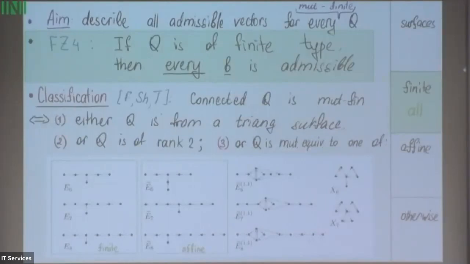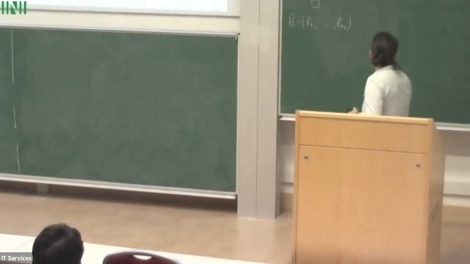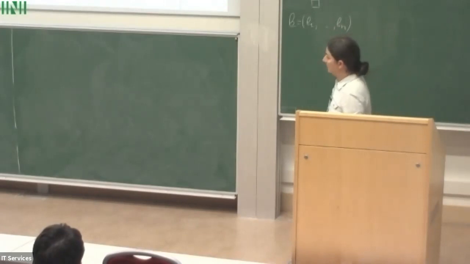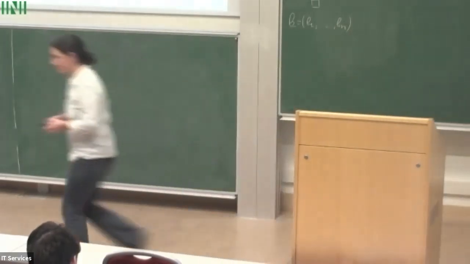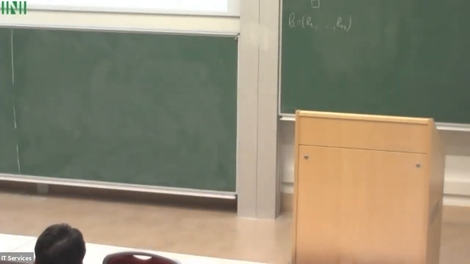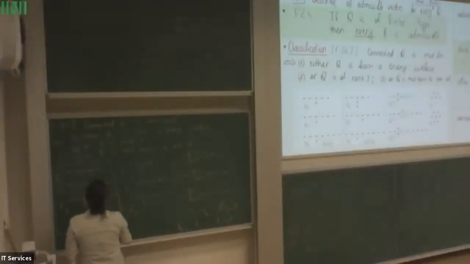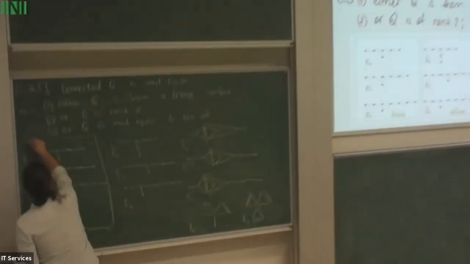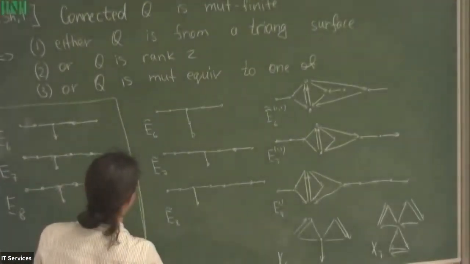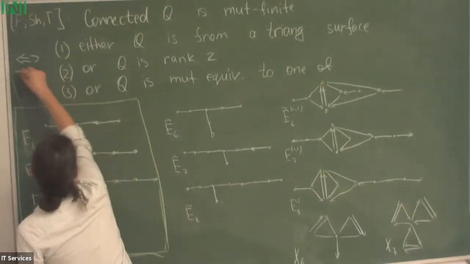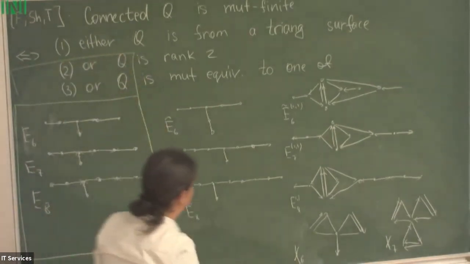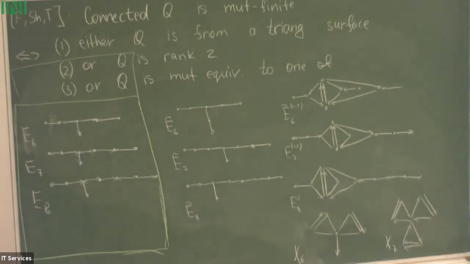And what we know by now, for finite type, sorry, I lost my green chalk, but here it is again. For all finite type, we know the answer. You can take any choice of coefficient vector, and it will be admissible. I also want to say that we will do the rank 2 quivers together with everything else. We are not going to consider them separately.